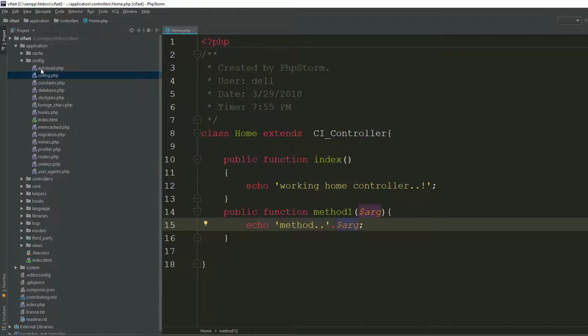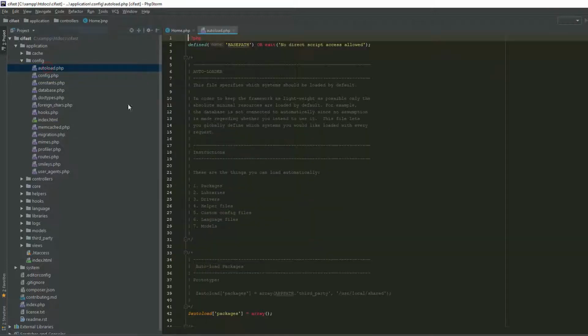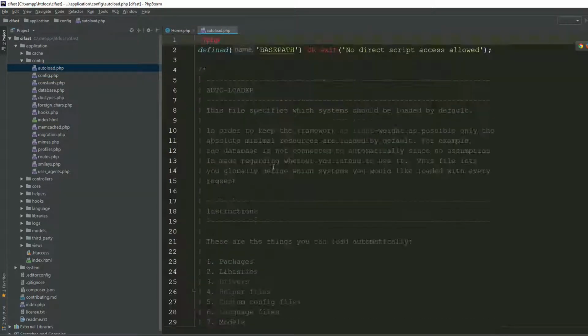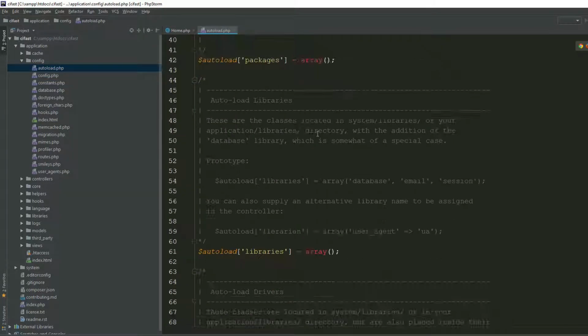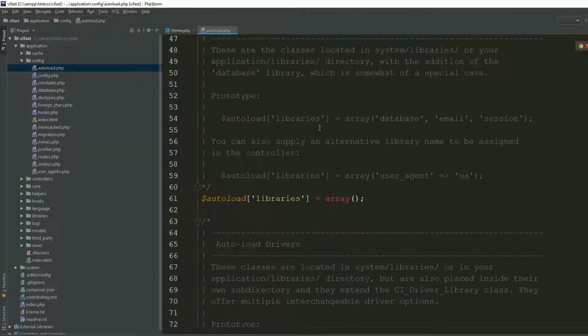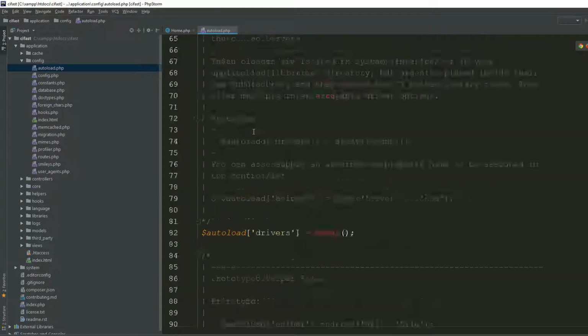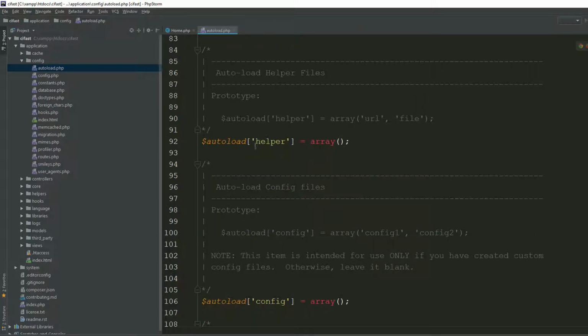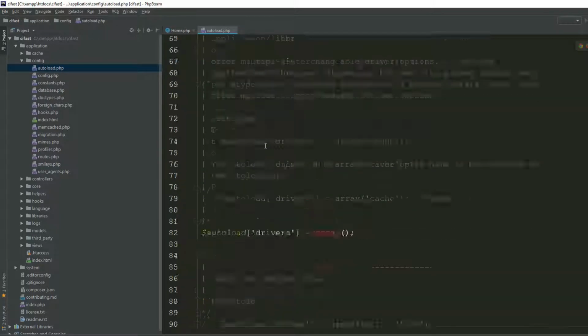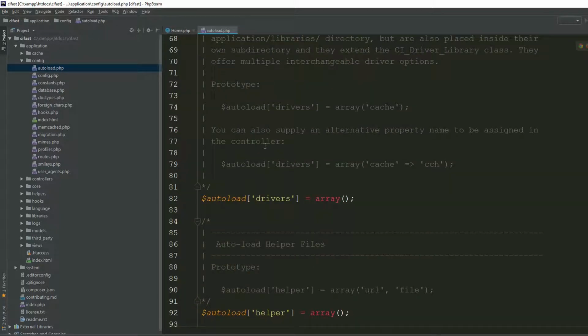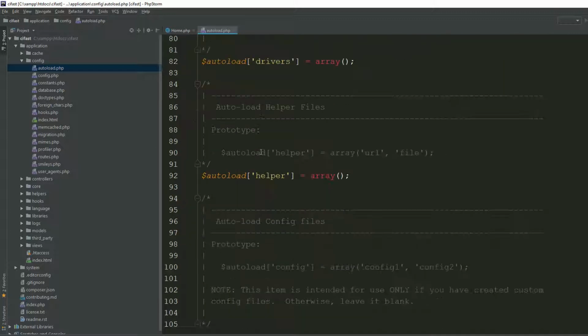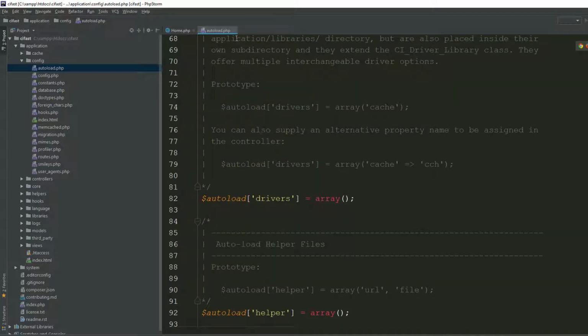Now you also have an autoload.php file. What does that mean? Here are the libraries and here are the helpers. What are the libraries and what are the helpers? In the next lecture I am going to explain the Codeigniter built-in libraries and the Codeigniter built-in helpers, so you can easily understand what's going on.